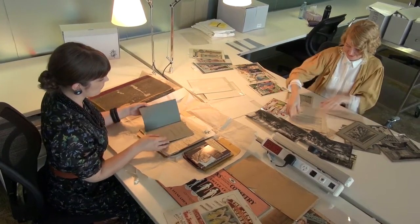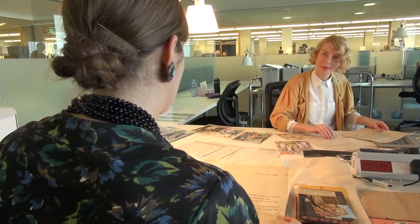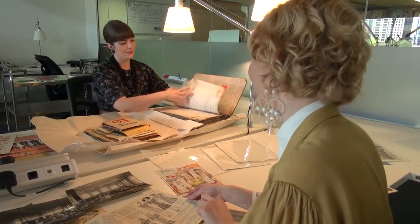Having access to the collection was fantastic for us. As Madeline said, we had accessed a lot of the online resources already for the Fashion Archives, but there was a depth of material that we really hadn't touched at all with that earlier project. Being able to access business records, see the photographs in the flesh, get all the catalogues out, go through clippings, and use the microfilm as well.